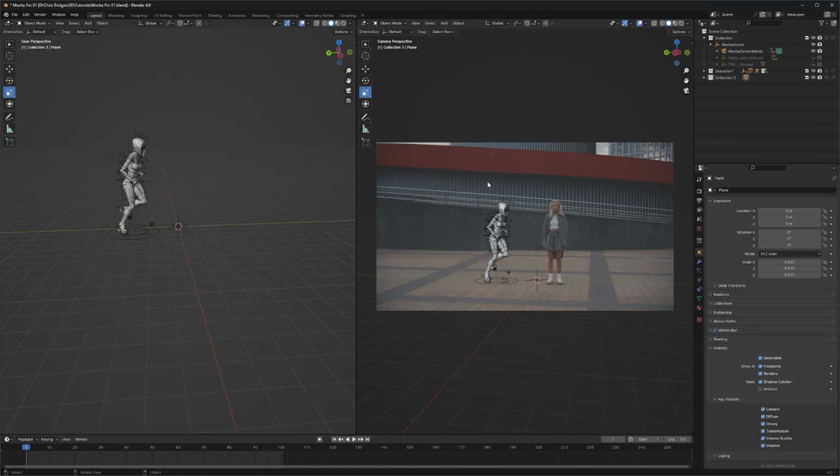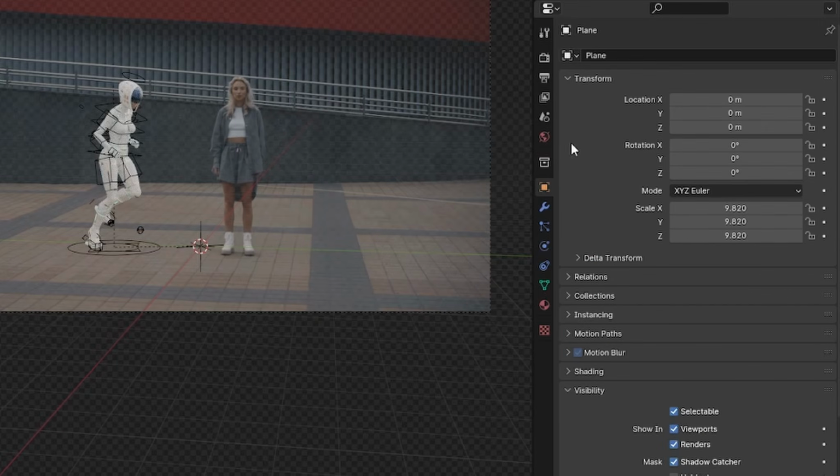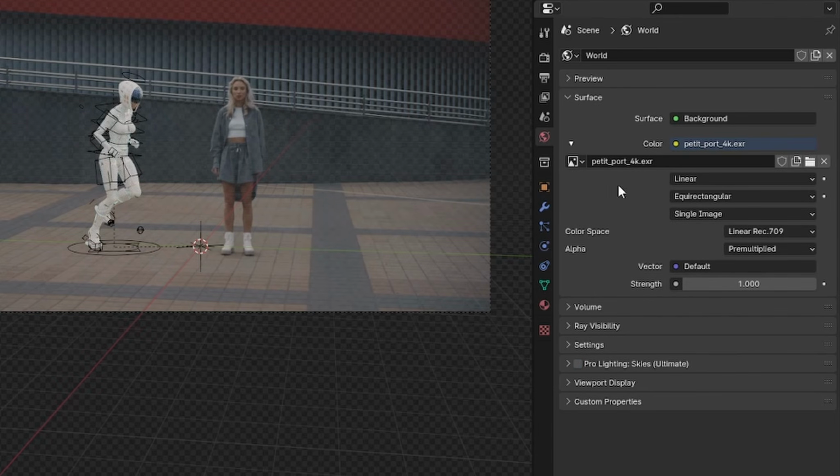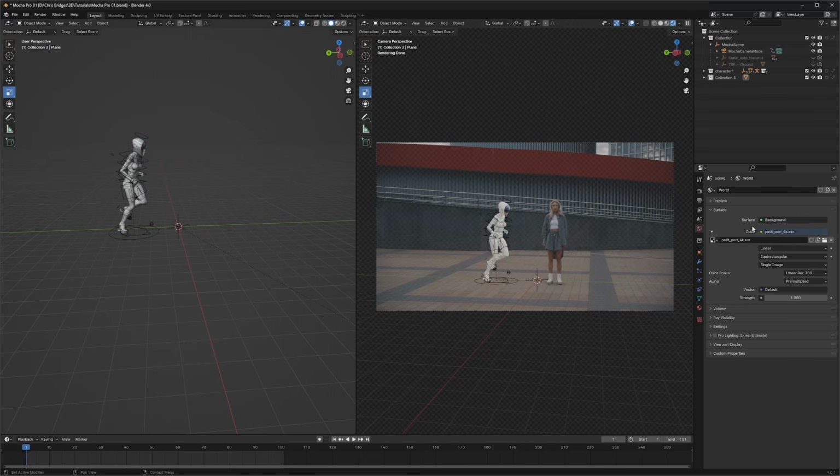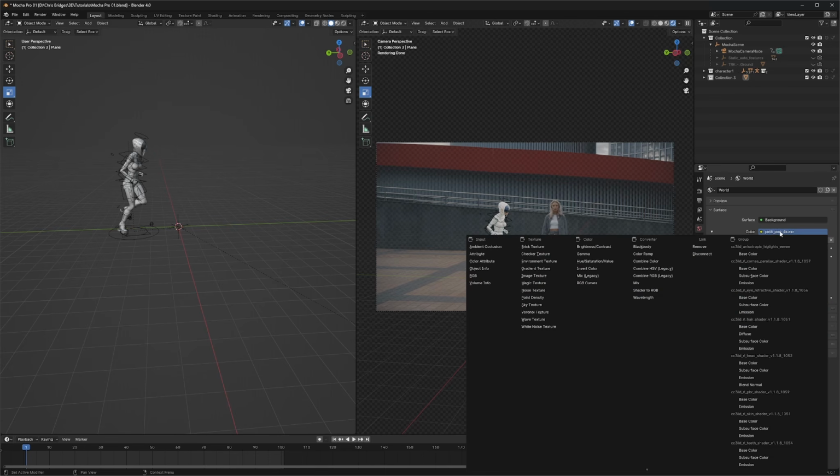Now the only other thing you want to do is, if you don't have actual HDRIs from the scene, you're going to want to add an HDRI so it's not just regular lighting. So if I click our render button on, you can kind of see I added the HDRI. And to do that, all you have to do is go to your world, and down here under your background, select environment texture.